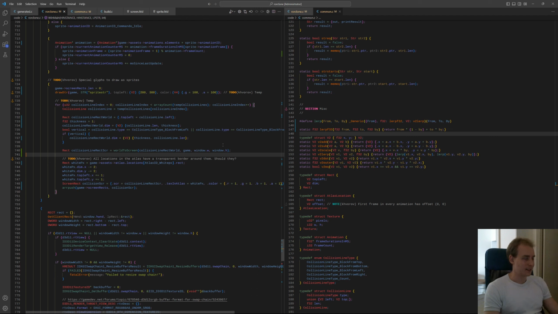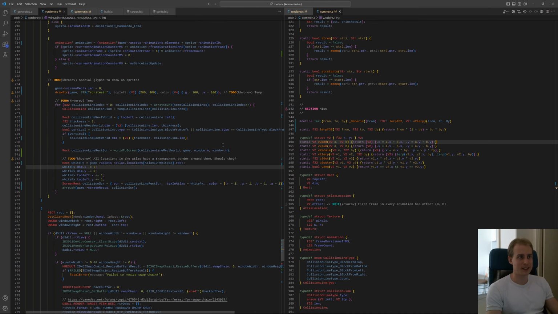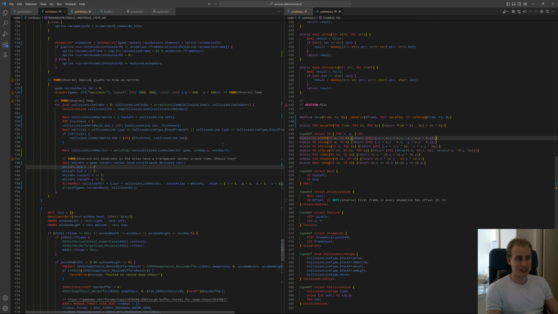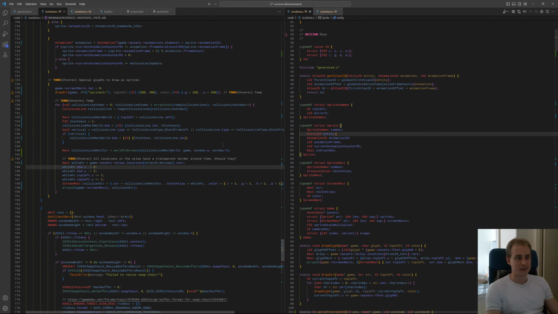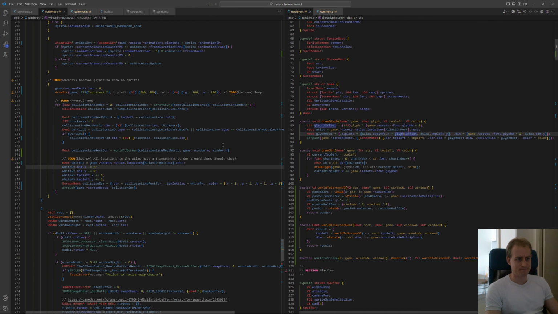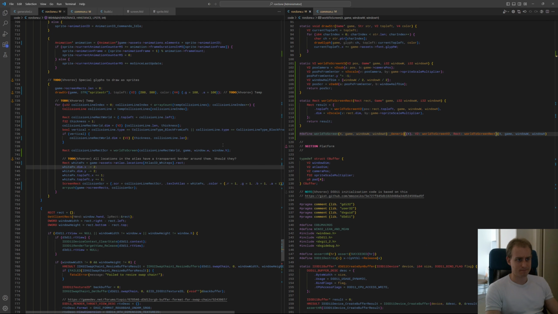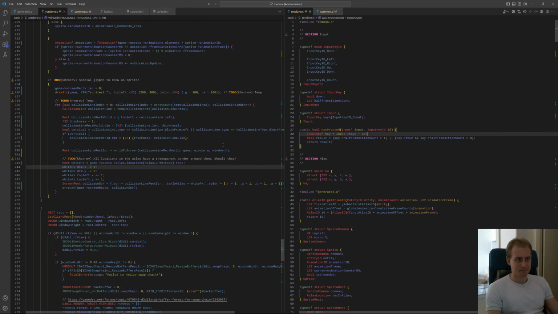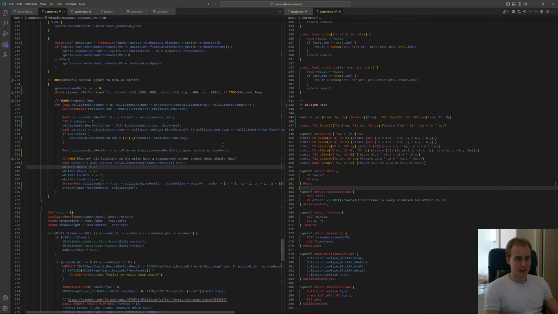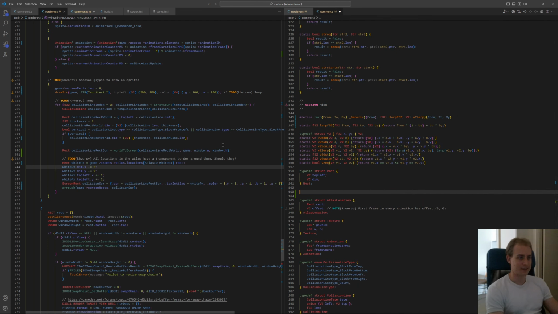Collision line rect. World to screen. So the whole point, well actually, now that I'm here, you know how we have this rectangle, yeah, I might as well write some functions like static rect shrink rect.